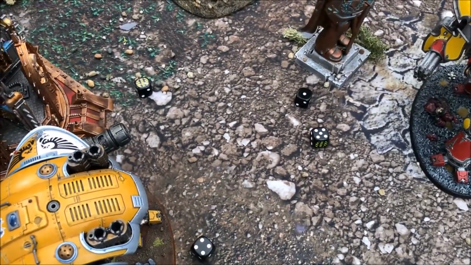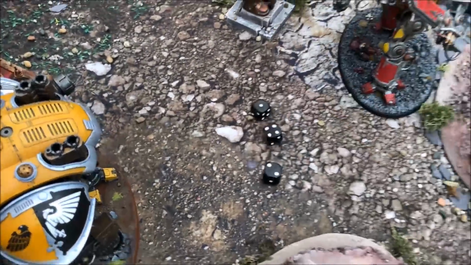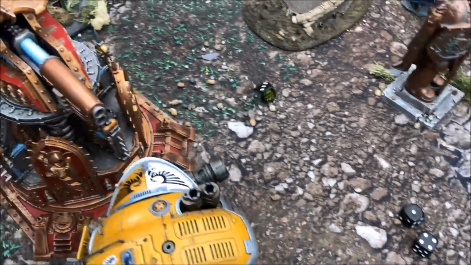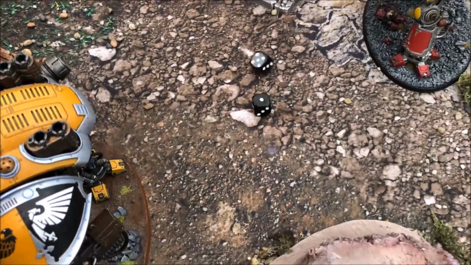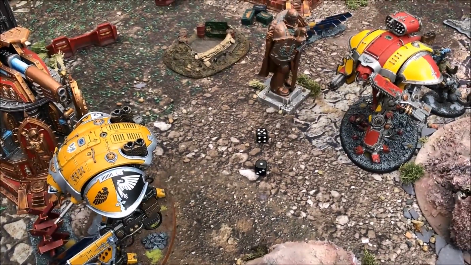All but 1 have hit. I'll now be wounding this knight on 3s. Oh, only 1 wound. So then, Robin, you've got a 4-up invuln save to make, which he doesn't. Damn it. Because I'm in half range of the thermal cannon, it's 2d6. Pick the highest. It's 5. He is going down to 5 wounds remaining.